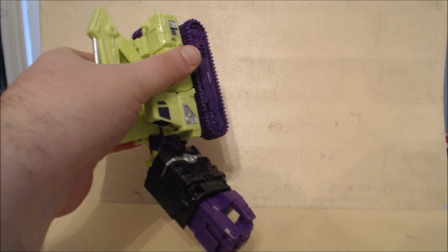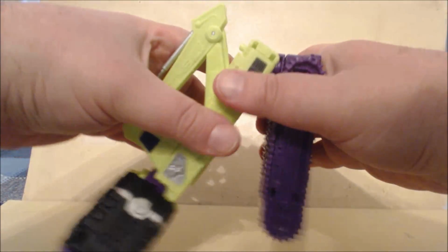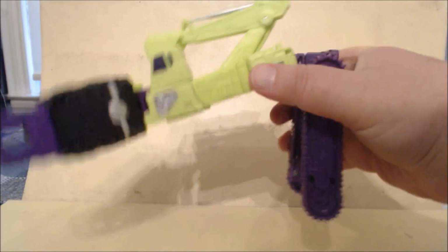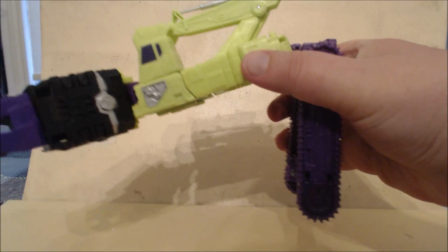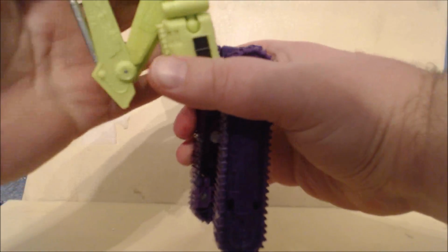Okay, and here's Scavenger in arm mode. Not much different, except that they did change the joint here. It is a ratchet joint, so it will help hold the poses so that the arm won't swing out or drop down or anything like that.